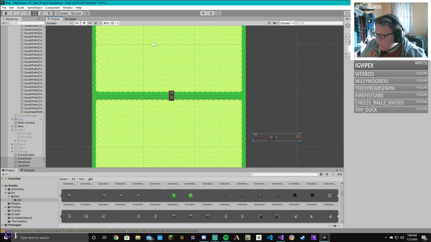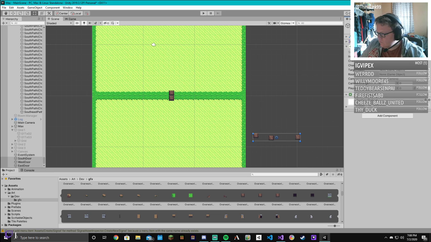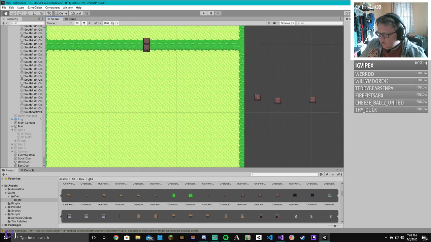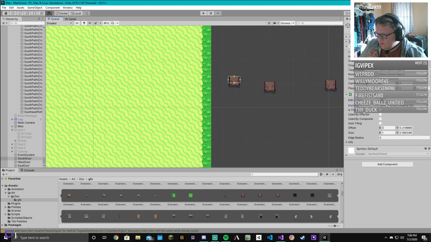Each of these need a scene change script and a box collider 2D. And then they all need their each individual ones. So south door, the box collider is going to be more up here.